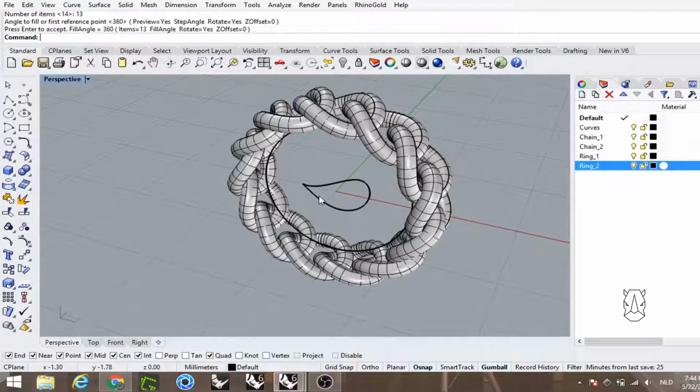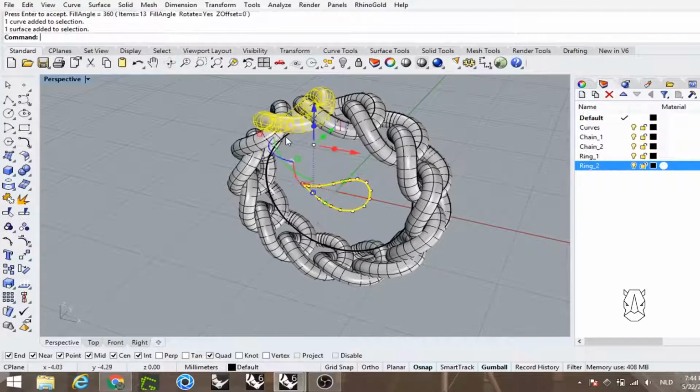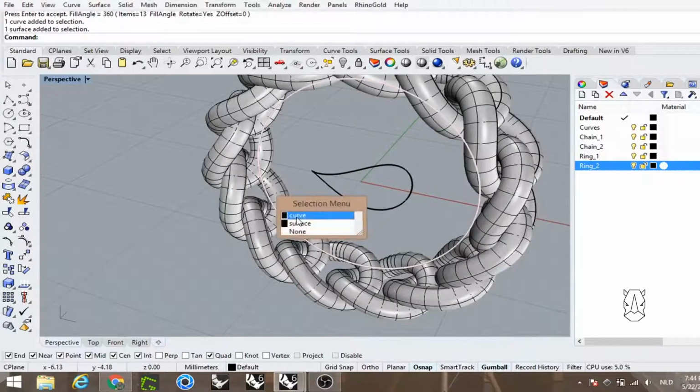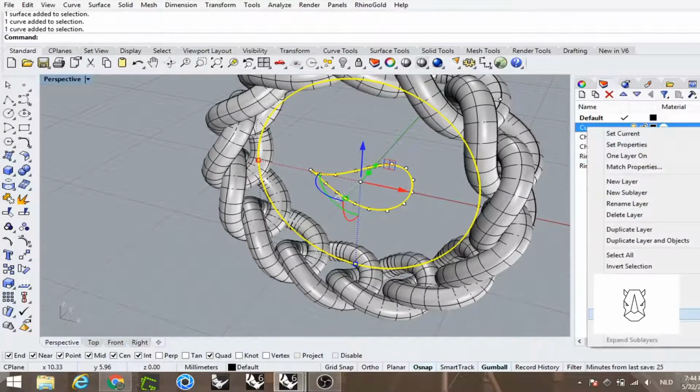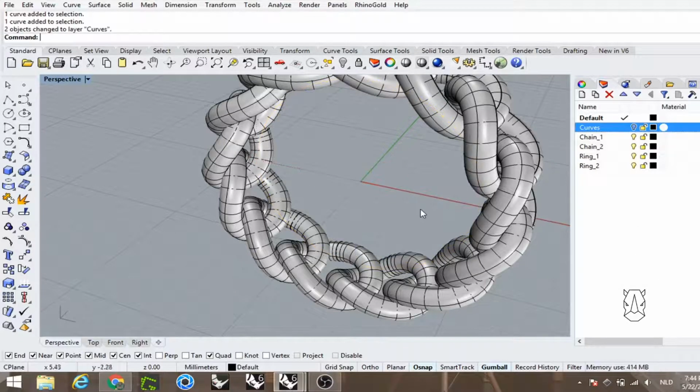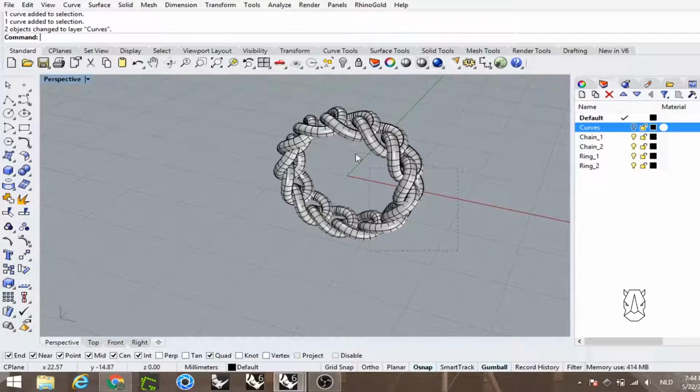I'm going to select my circle, and while holding down the shift key select this ship, move it to curve layers and select all.